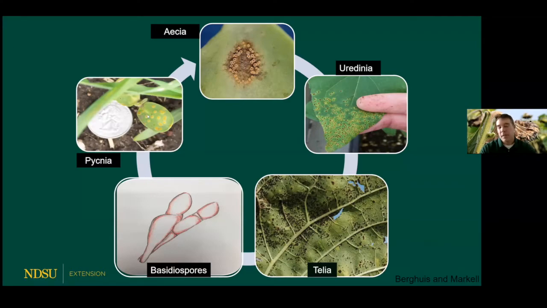And so we know we had some rust last year. We know it's possibly going to overwinter. If the conditions are right, you might see some of this early. And if you do, rust can show up early. But even if you don't get that, rust will show up in the middle of the season. And then this will continually cycle. So you get these cinnamon brown spores, and every 10 days or so, you'll have a new wave come in.